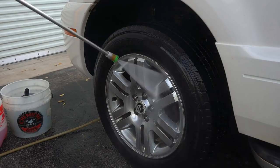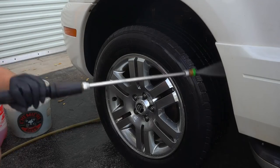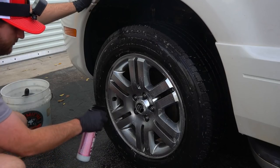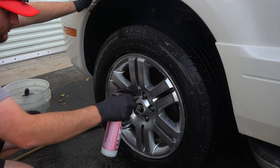Moving on to the wheels, I will be using our pressure washer to loosen up all the dirt and debris, and I'll be using our Extreme APC on the tires and fender wells. And for the wheels, I'll be using our M.A.D. acid. I normally always do the wheels first, but for this vehicle, I did them last.